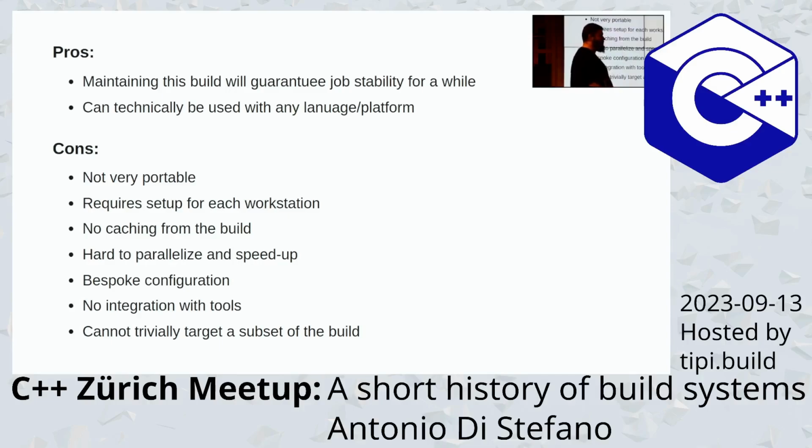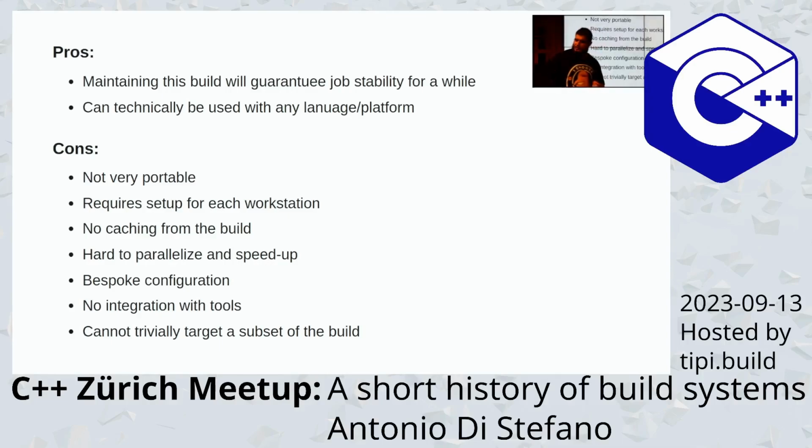It's not integrated with tools. Zero, like, good luck. And you cannot trivially build a subset of the build, so unless you build that knowledge of that build graph inside your script, you cannot easily say, oh, I just want to build this small target rather than the whole build. And it's even harder to say, I just want to rebuild this small thing because nothing else changed. So you have to wire that knowledge in the build system yourself. You are developing the build system. And that's not great because most of you, except me and a few other people in this room, don't work developing build systems. And even I hate having to configure the build system to run a build.